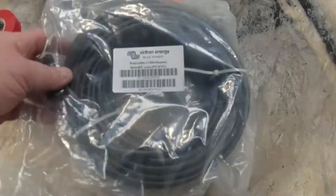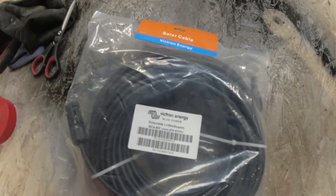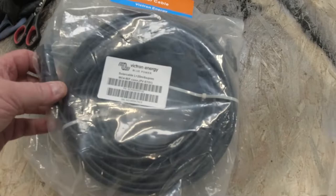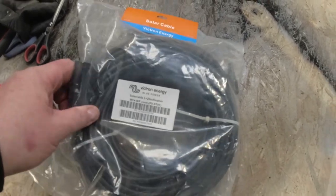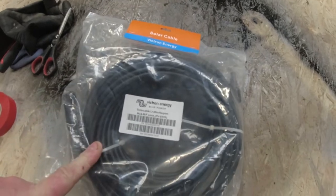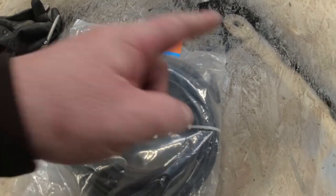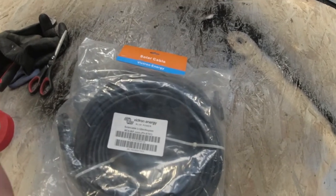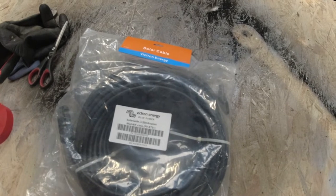Right, over here we have got our solar panel cable. It's actually a 20 meter cable. They've got both connectors on the end. So what I'm going to do is open that up, cut it in half. So the connectors go on the roof and then the wires go back down through the van itself.